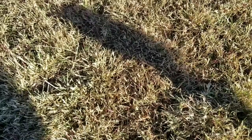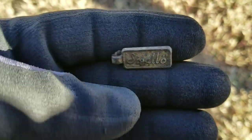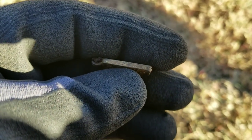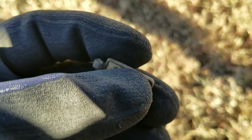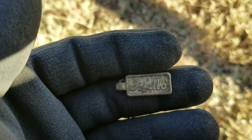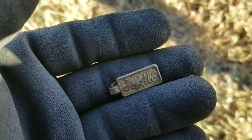What's up YouTube, back with another video of hunting this little field here. They used to farm this field and they plowed it all up — it's just a vacant field now. I got permission from the guy who owns it. Been out here probably about 30 minutes. Got some clad coins, that's about it. Got this little piece here, looks like it might have been part of a charm or something — maybe a zipper pull. Going to swing and see what I can get up out of here.